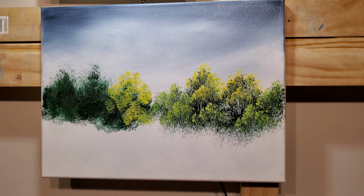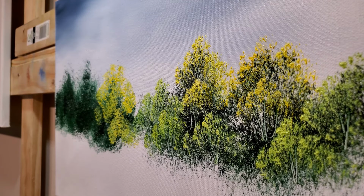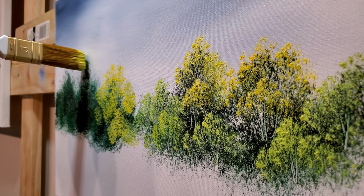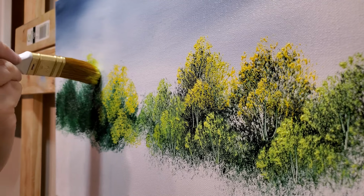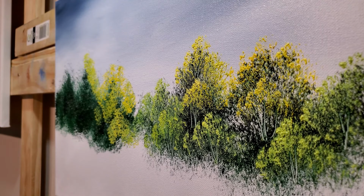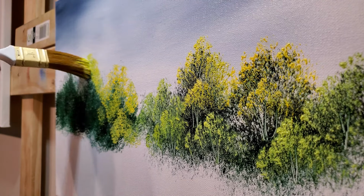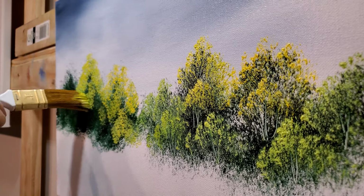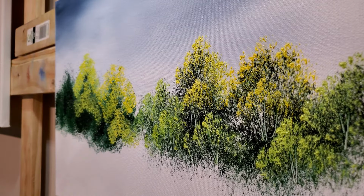Let's do one here. Well, actually, let's move our angle on the camera to right there, so that maybe you guys can see. So again, I'm going to go up here and I'm going to go just right above the dark and touch, touch, touch, touch. Come back, touch, touch, touch. And maybe just touch a little bit in here. Maybe this one just kind of swoops down like this. Who knows? Find your bush shapes that you like. Okay? Then we'll bring you back around.